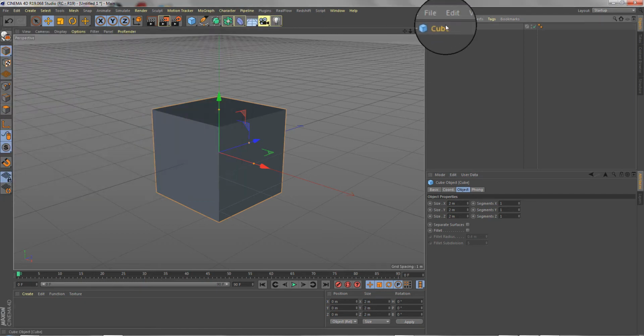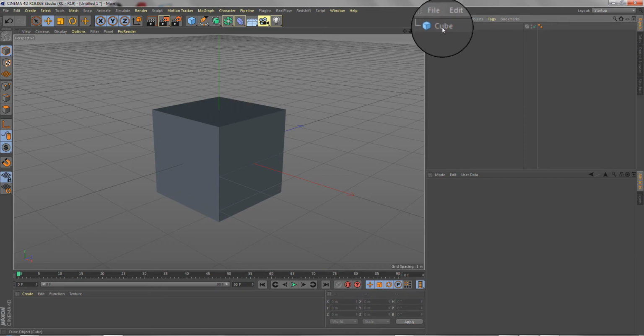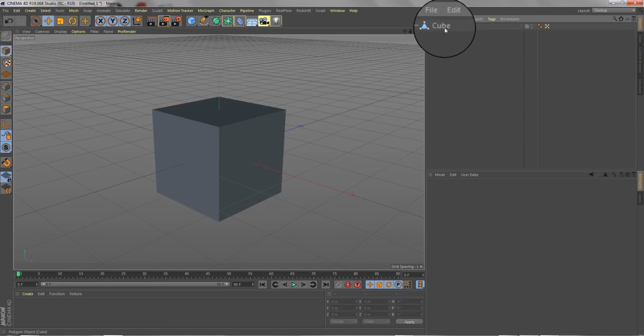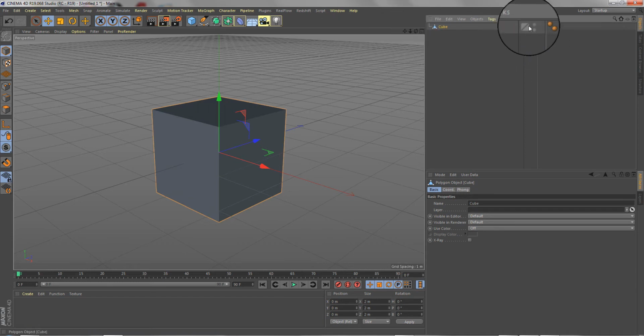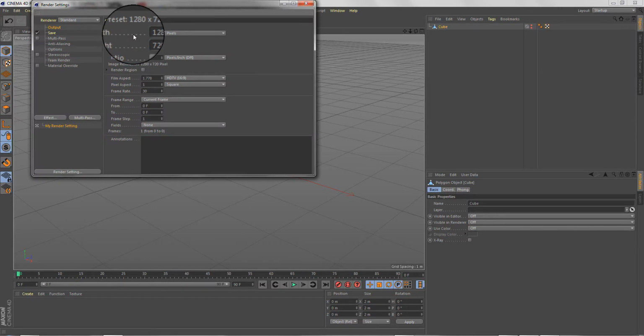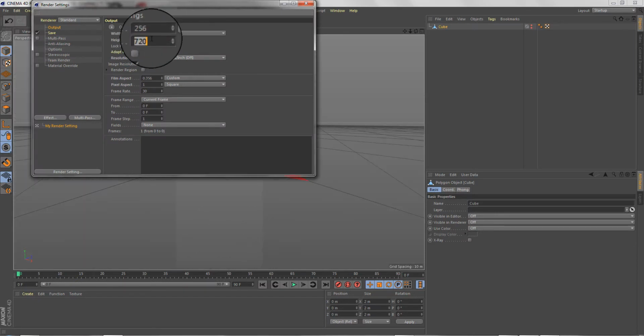So it has to be at least 0.5 meters by 0.01 meters, I think. So this cube is 2 meters, so this is just a basic cube. So we'll keep it at that. We're going to click this button to make this cube editable. But before we actually do any of that, we want a few textures. We want to change this to 256. This will be the size of the texture.